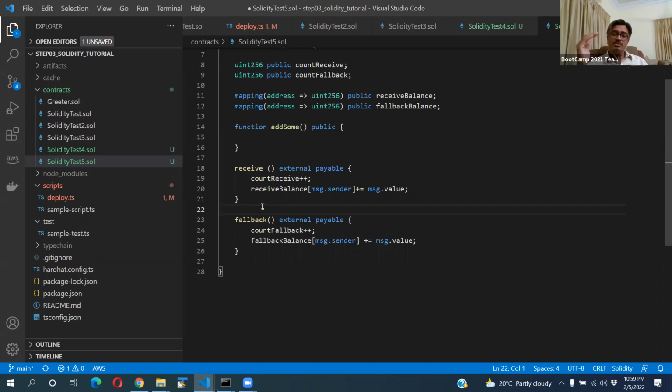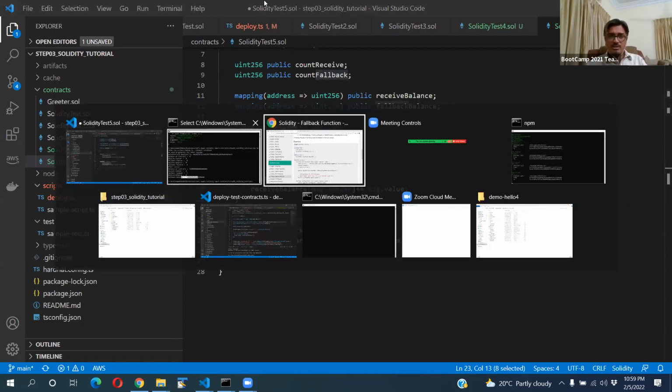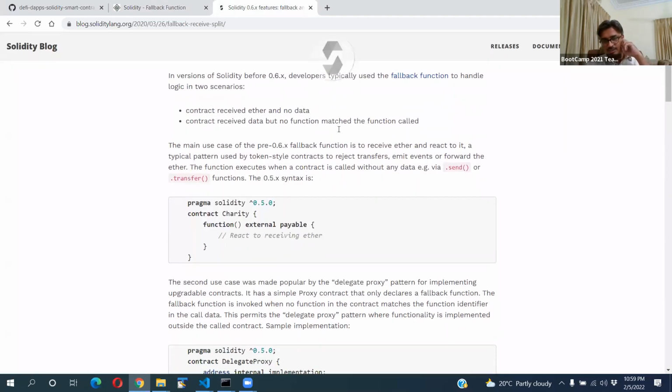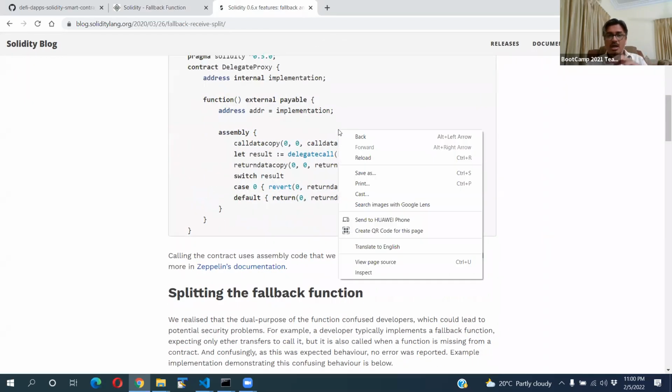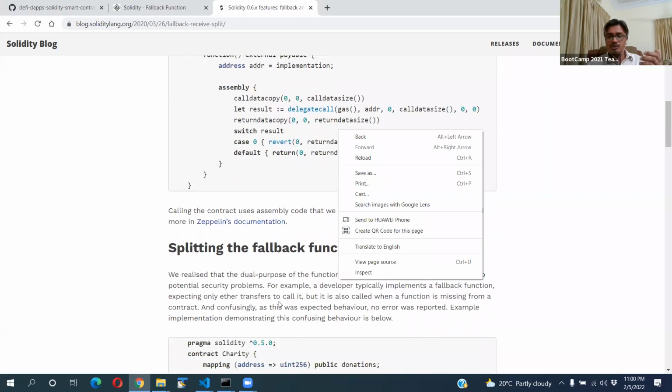If that function is not available inside the contract, at least fallback will get called. And if you are sending funds, it will hold the funds. Whether your fallback function needs to do something related to this function or not, that's why it was there. But it was creating the mixing, and that's what this example is trying to explain: what the problem is and how it is mixing the calling of a fallback and funds at the same time. That's why they split it into two.